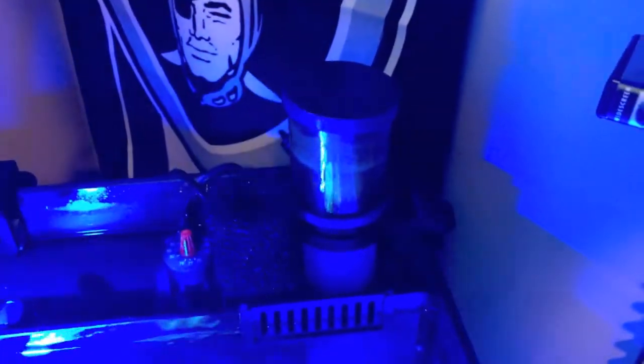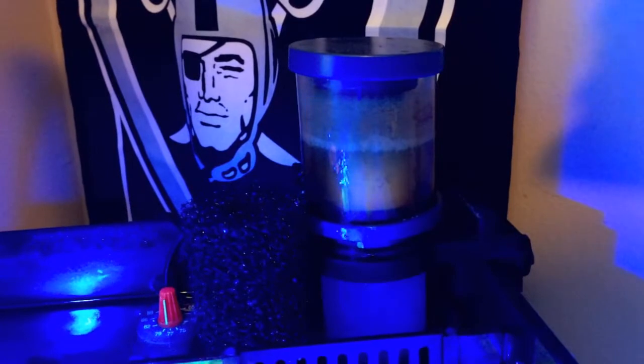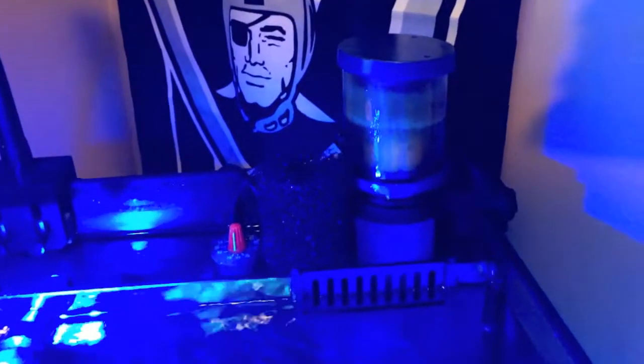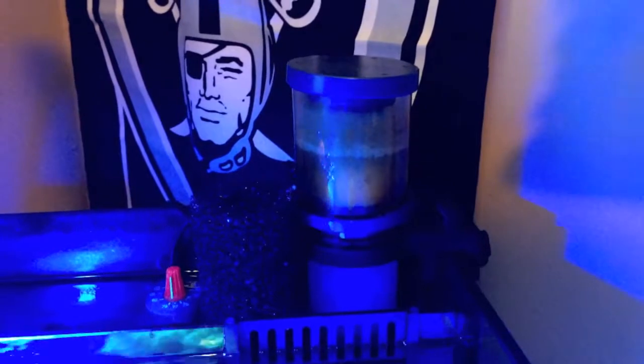So I've had this for a little over 2 weeks now, maybe almost three, I gotta check. But as you can see, it looks pretty good. The skimmate is collecting right there. Looks very brown and dark. In real life, it looks a lot darker for some reason. On my iPhone it looks a little lighter, but it's been pulling out some very, very good skimmate.